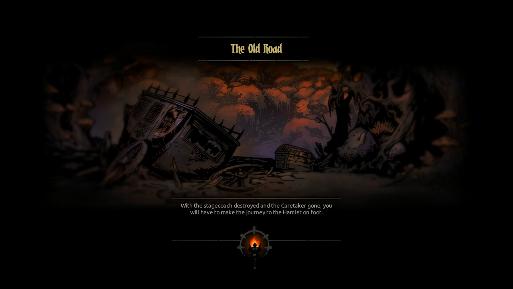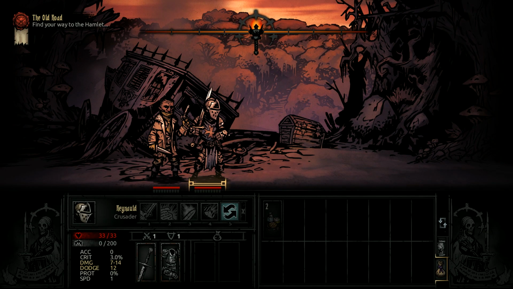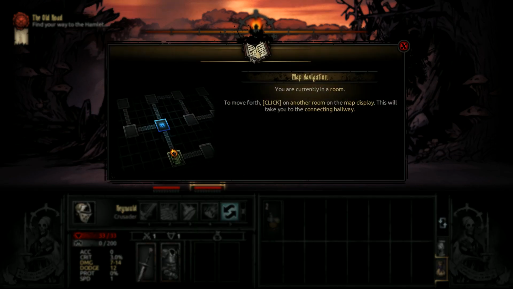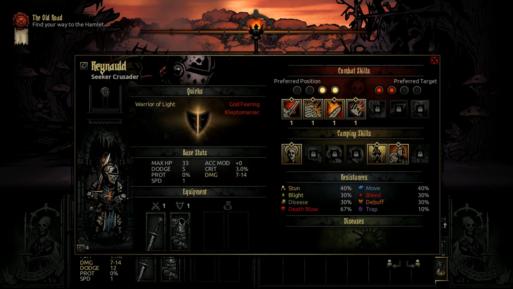Okay, so the old road. If you've never played Darkest Dungeon before, this is kind of like a brief tutorial on what to do, but I'll go over certain things as we progress. It's pretty easy to get into, hard to master type of game. So you get 2 characters to start, Dismas and, what was his name? Reynold. I want to call him Ronald.